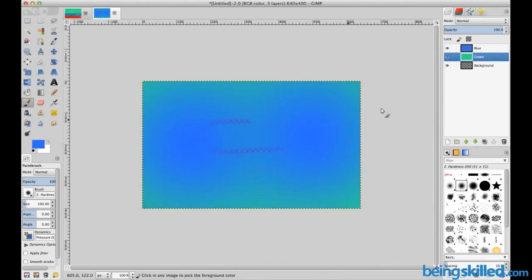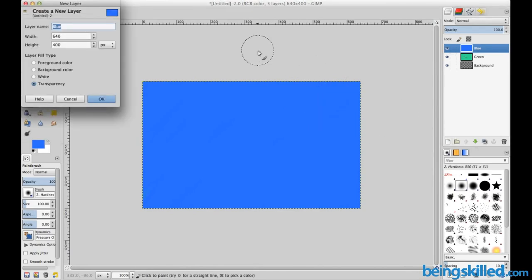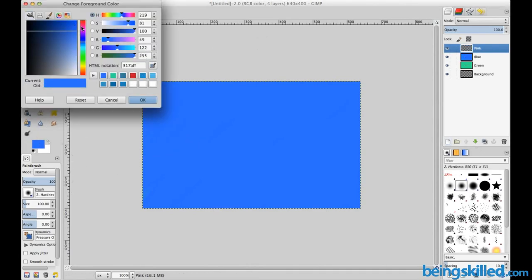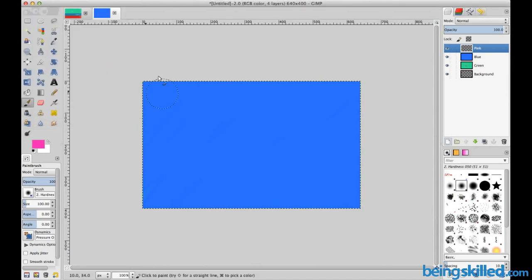Okay, so we made a mistake. We did paint over the green one. We need to do that on the blue one. So now we can see nothing if you're talking about layer 2. So layer 2 is this one, blue, and now we will have another layer which is layer number 3. It will be, let's say, pink, and let's color it out pink. So now we can see we have a pink color over the blue one.